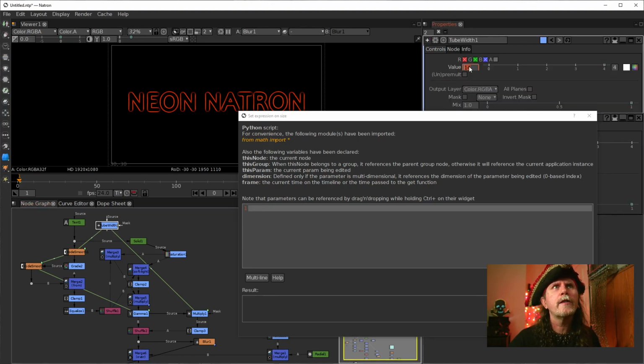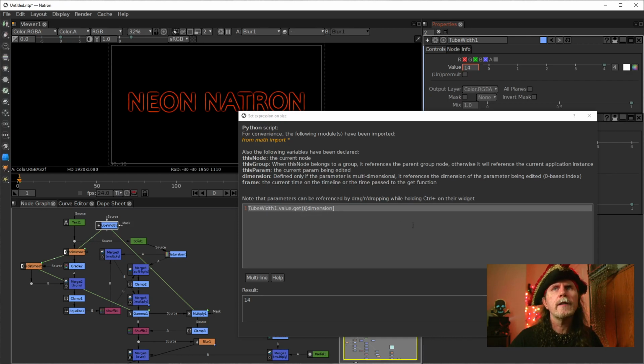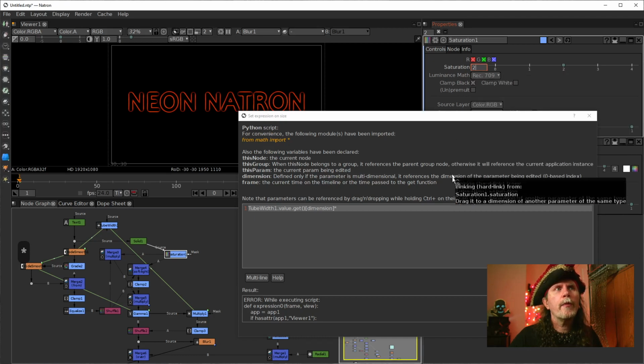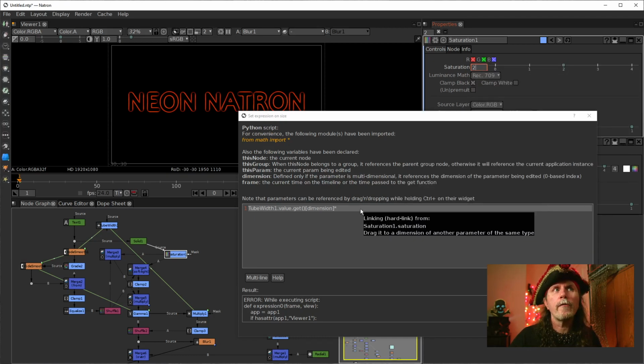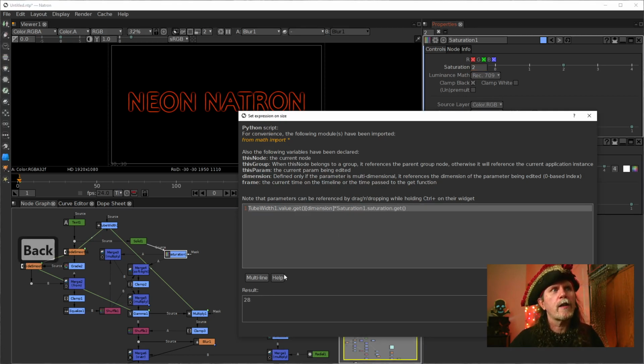We're going to double click the tube width. We're going to drag the tube width down here and put that first, tube width dimension. Then we're going to multiply the tube width dimension times, okay, pull up the saturation, grab the saturation, which is the voltage, as we said, and you can see it's put it on the second line. We want to actually bring this back to the first line. There we go. We want to take the two, multiply them times one another. And now we want to make them bigger by an amount.